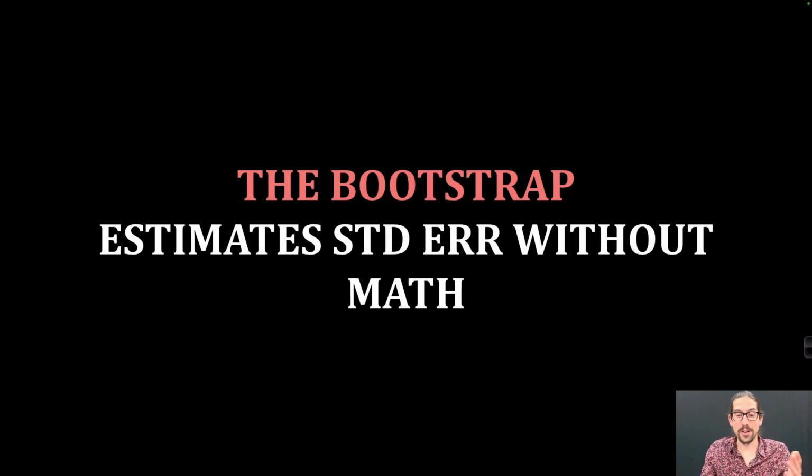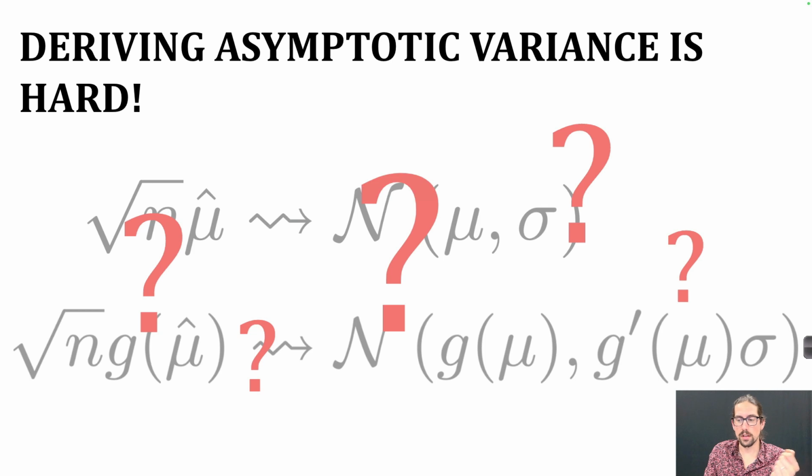But enjoy, okay? The point of the bootstrap is that you can estimate your standard error without doing any math. If you remember from the previous lectures, all of the stuff that we're working on depends on having some kind of formula for the standard error defined in terms of population quantities that we can get to. And then we most often have to use a plug-in estimator to estimate that asymptotic standard error and then divide by square root n or something. So if we don't have such a formula, or if you don't know how to derive such a formula, for example, for the log risk ratio or for the variance, right?